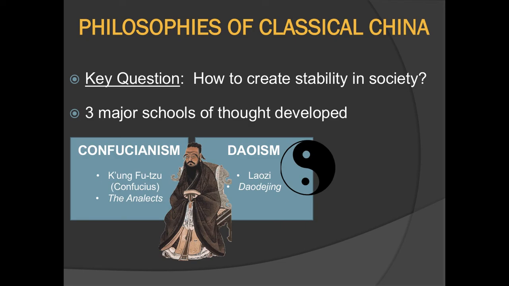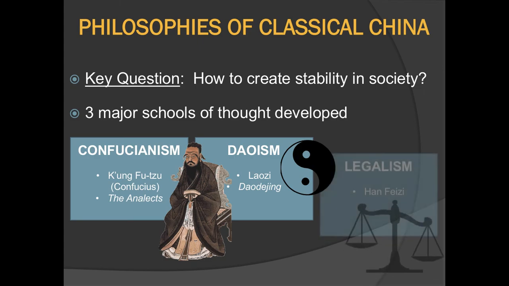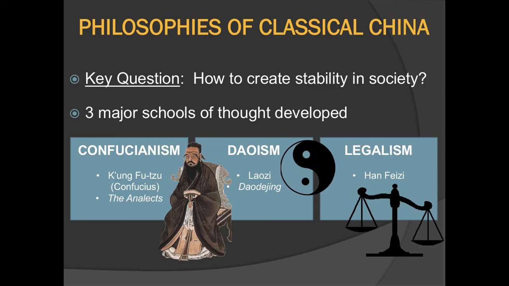And last, a philosophy that I'll cover very briefly, but not spend a whole lot of time on, is a Chinese philosophy known as legalism. All right, legal as in laws, legal codes, developed by a man named Han Feizi. So what I'm going to do next is dig into Confucianism and Taoism, because those are really the most important ones to understand from the outset.